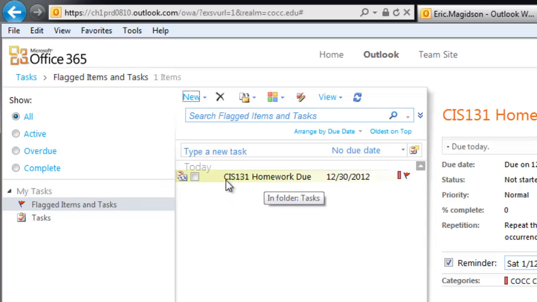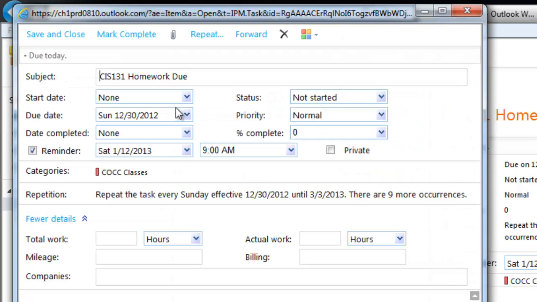It's ready to go. Now, when I'm ready to do it, all I have to do is go back into the task, and I can use this very productively. Let's say I complete the task. It's great to come in here and say when you've completed it. If I've started it but not completed it, I can give myself a percentage so I can see some positive return that I've done some work and I'm at least working the task.